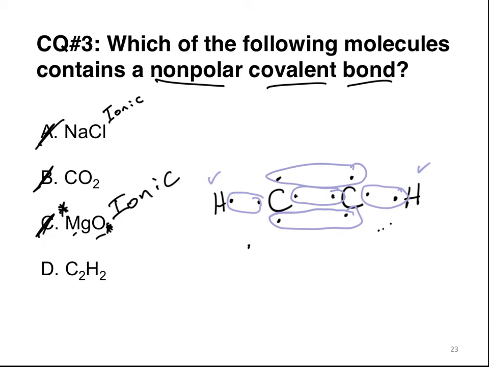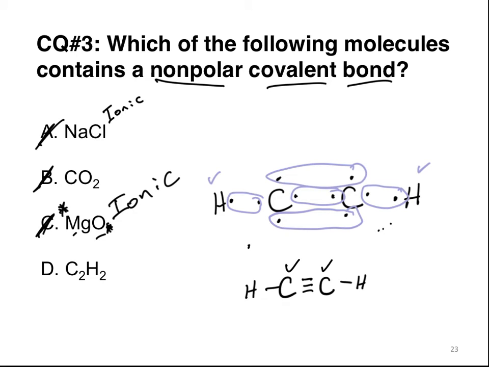And so when we draw it out, it turns out that you have carbon triple bonded to carbon, right? Singly bonded to hydrogen, singly bonded to hydrogen. And that gives you how many electrons in each of these atoms. Let's count them. 2, 4, 6, 8. So this atom is happy. Check.